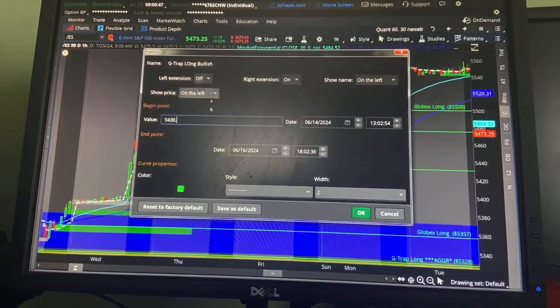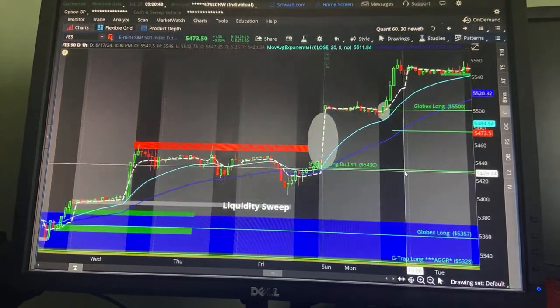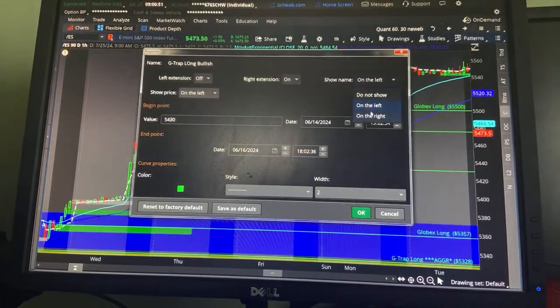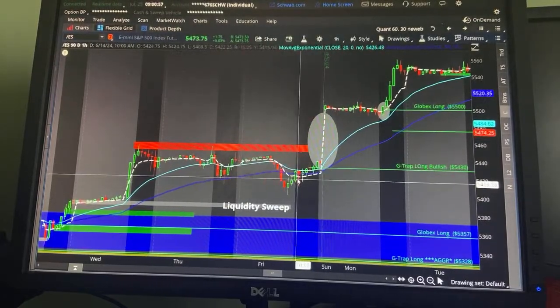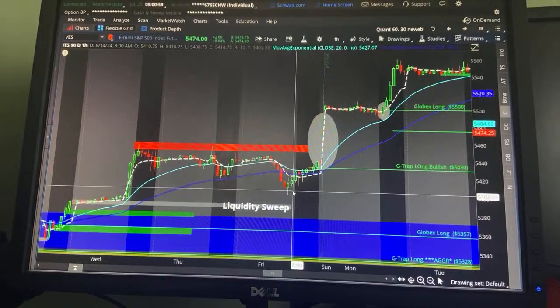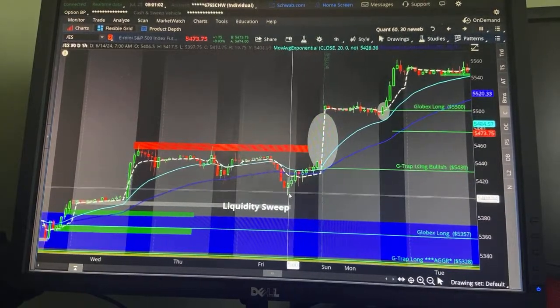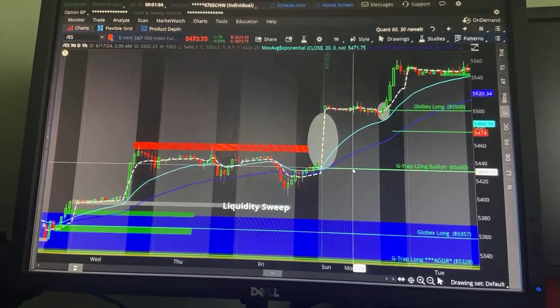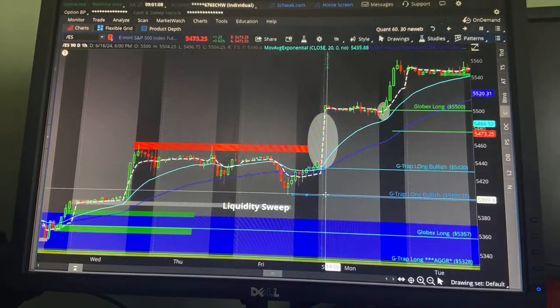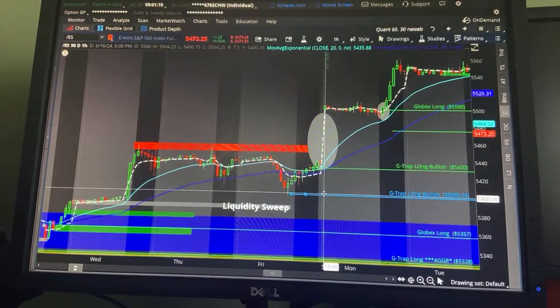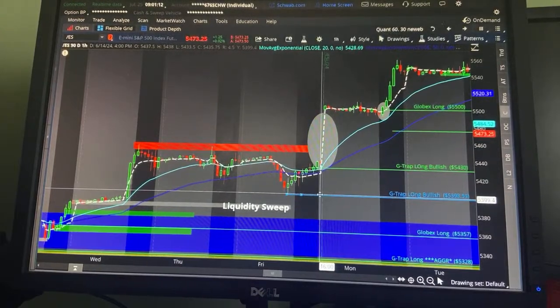Long story short, the price, 5,430 in S&P futures, would be nice for a Globex trap bullish long trade. So I'll bring that number and price over to the far right, and we'll see that when I zoom back out. In the event that that level breaks, there's a lot of wicks right here, so I want to be a little cautious with this demand area. This would be a little bit more extreme. The fact that this is a nice even number too, 5,400, just a psychological number, I would want to pin 5,400 here as well.